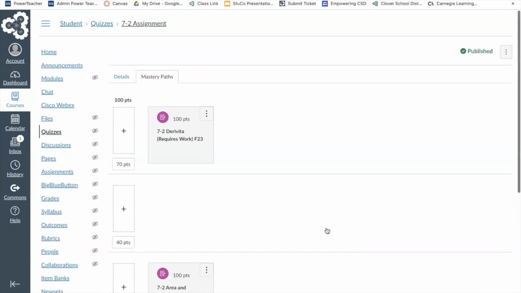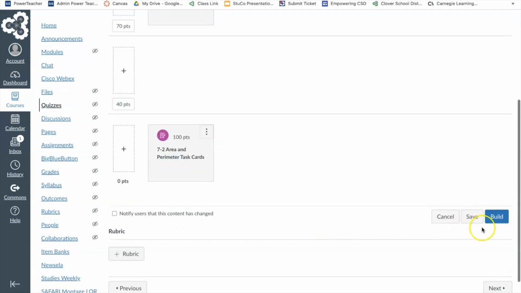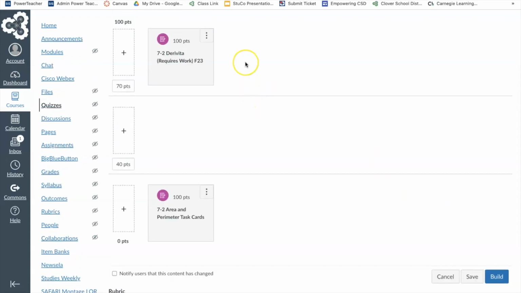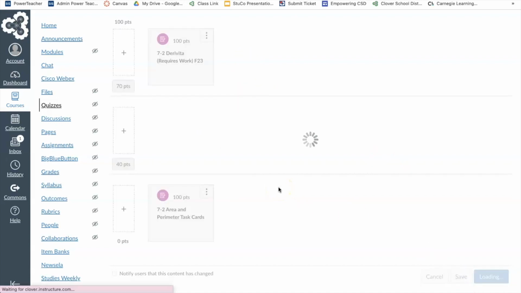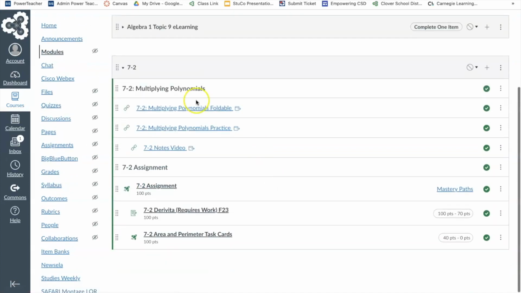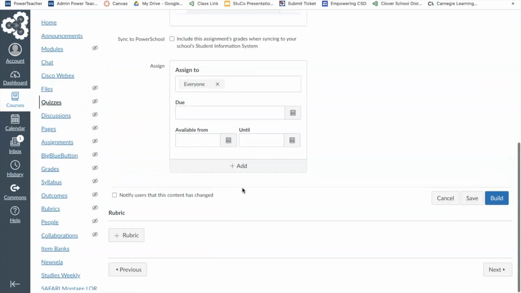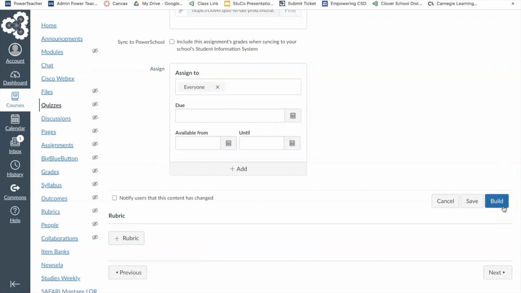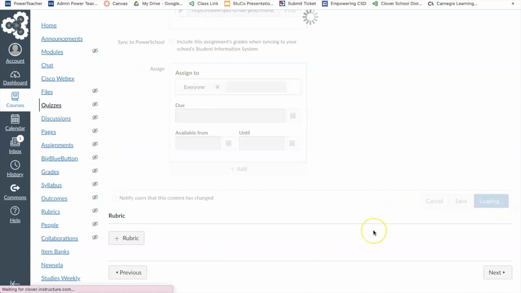If you want your students to be able to go back and change their choice, so if maybe they pick the 7-2 Derivative and they change their mind, they decide they want to do the task cards, you can go back into the settings for that quiz. So I'll show you that. So into 7-2 assignment, I'm going to go to Build.